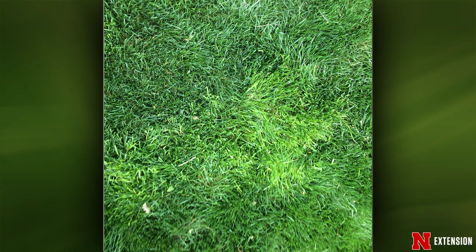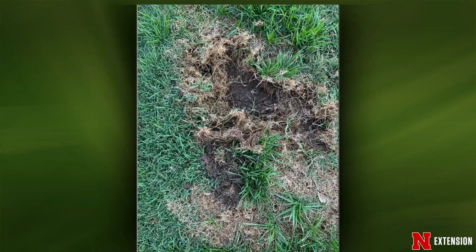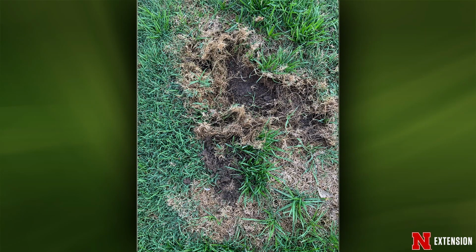All right, so this is a Carney viewer. This patch of turf, or former turf, is about 3 feet square. A couple pictures here on this one, and they wonder what happened. So, that actually looks like nimblewill, which may be a good thing, but it's nimblewill within a cool-season, either tall fescue or whatever. But if you remember from the first picture, there were these little holes that were about the size of a skunk's nose.